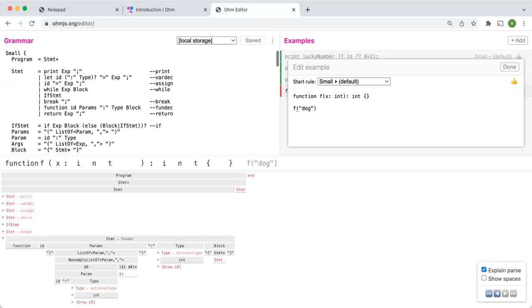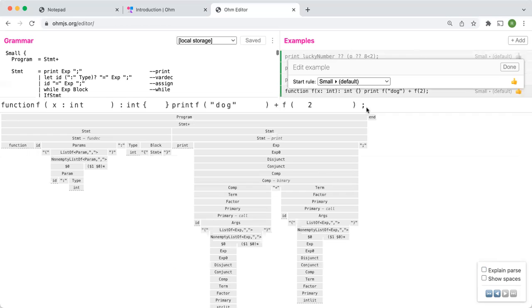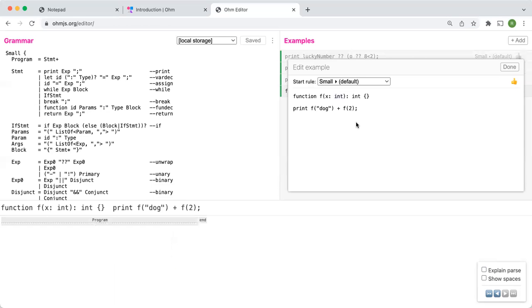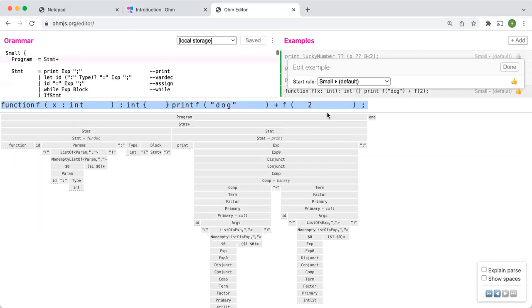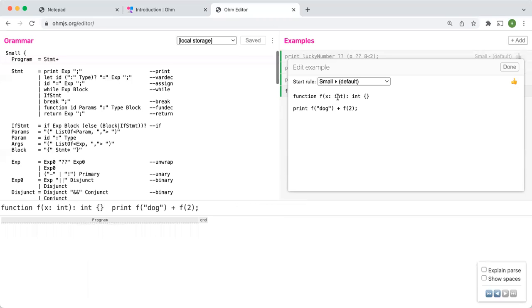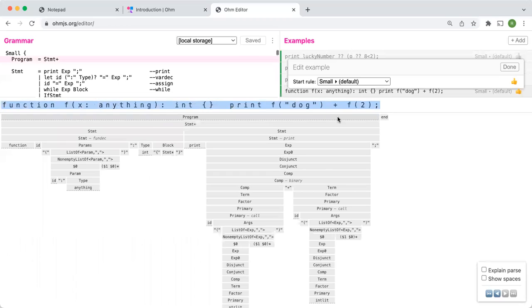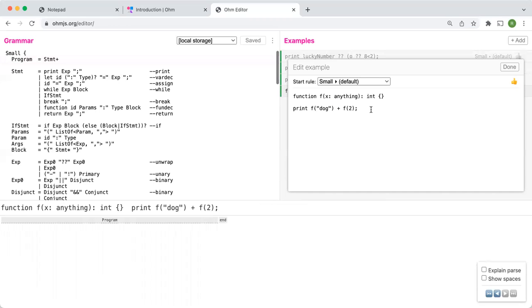F can be called somewhere here, and maybe it can be called from here as well. And you can't really infer that this is supposed to be an int. I can't leave this off and say try to infer it, because you've got this and this. Sure, you can say, let's just infer that it can be anything. So why not just have it be anything?